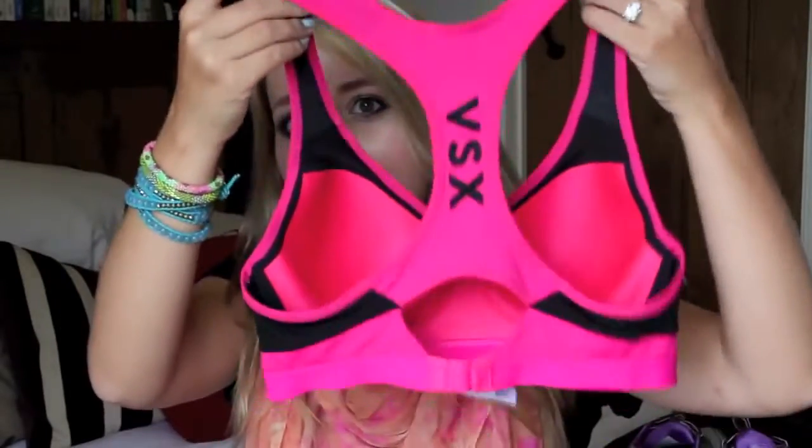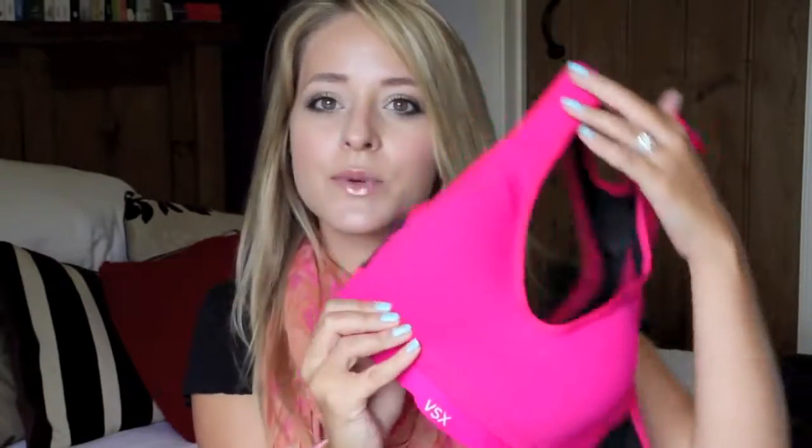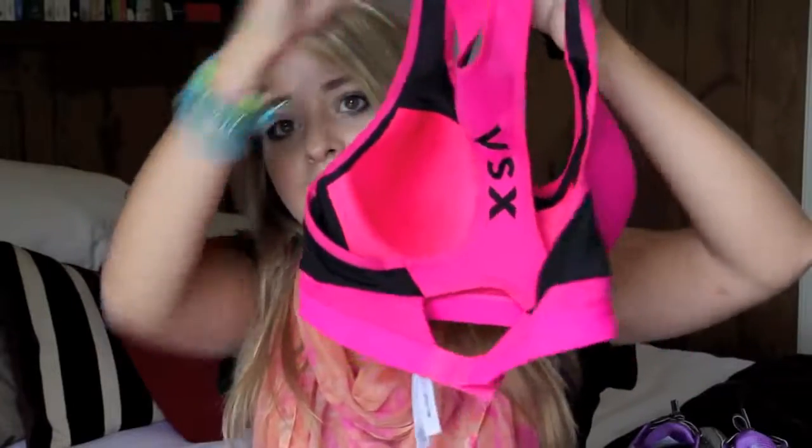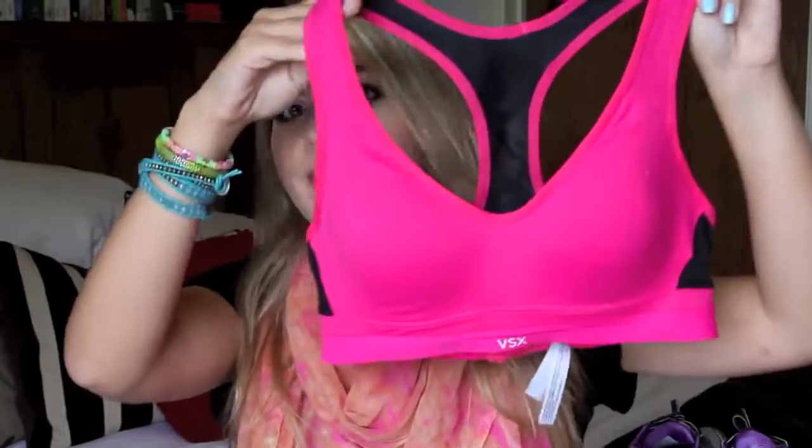This is from Victoria's Secret. I absolutely love it because it's a little bit more like a bra than a normal sports bra — it has a little padding but is mainly support. It's underwired, which is really not that common for a sports bra, but it has padding around the wire so it's really comfortable. It's really supportive and has a substantial strap at the back with a sized band as well. I got this in the sale for $29. It's quite high-coverage, so you could work out in just this as a crop top if you wanted. I think when Victoria's Secret comes to England, my next sports bra purchase will definitely be from there.